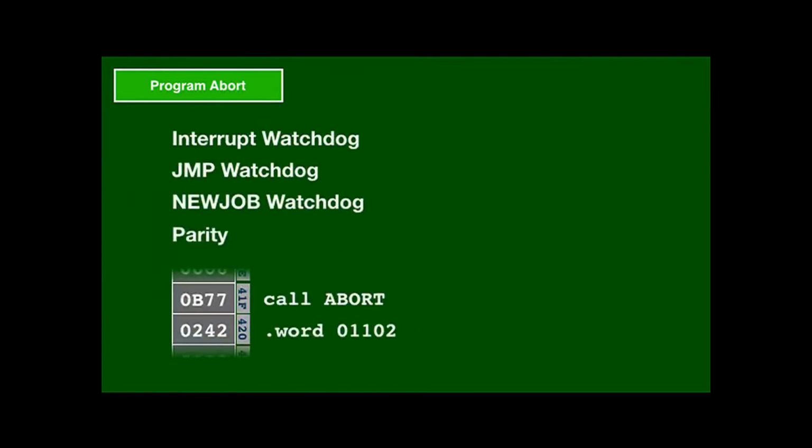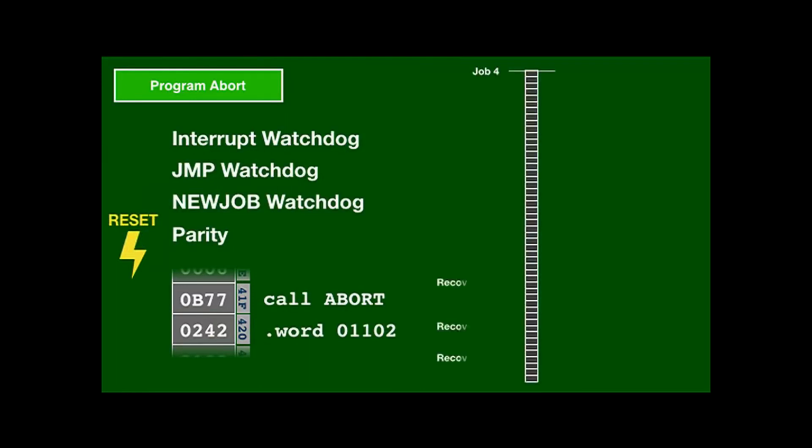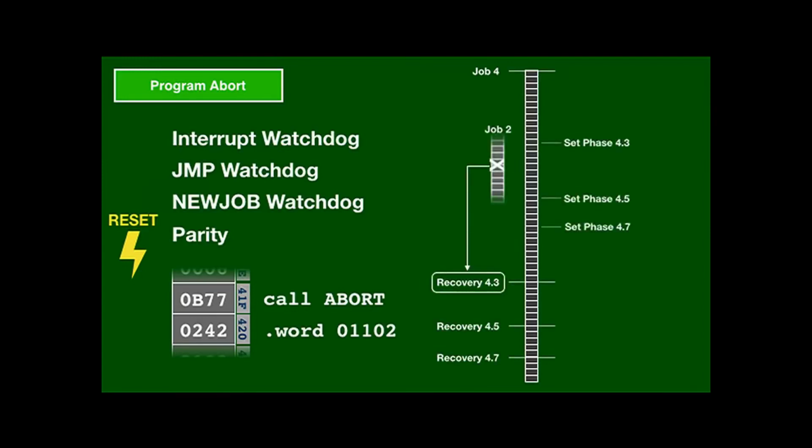Some kinds of failures triggered by various hardware watchdogs or by code make it impossible for normal operations to continue. In addition to showing the error code, they also cause a hardware reset. But the system software offers recovery services. A job can have recovery code for its different phases. During execution, it sets the respective phase, and if an abort happens in any job or task, the currently set up recovery routine gets executed, which could, for example, clean up and try the work again, or skip to a different phase, or cancel the job altogether.